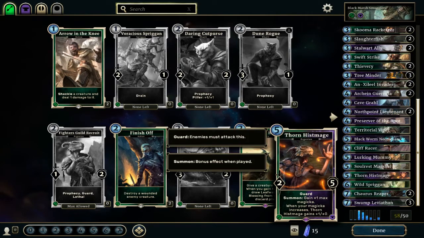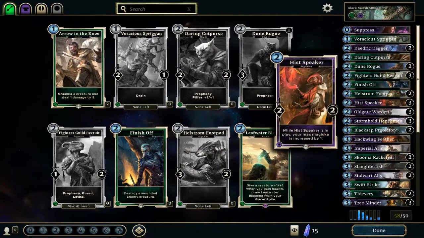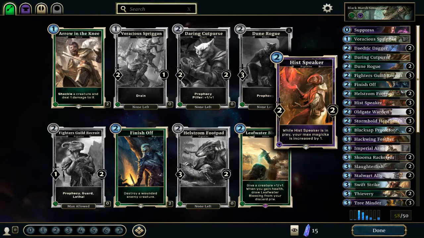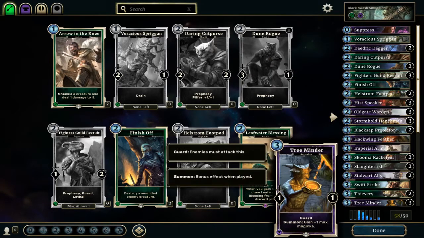Hist Mage. Now, the Thorn Hist Mage does cost 5 magicka to play anyway, but if you play your cards right and you end up with a few Hist Speakers to begin with, and also maybe a couple of Tree Minders early game, you can easily get yourself in that 6 to 7 maximum magicka area straight off the bat.